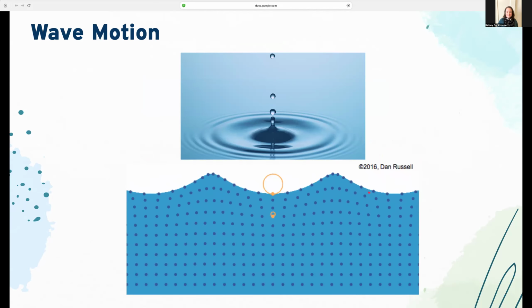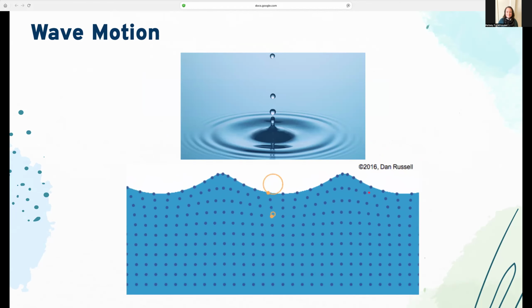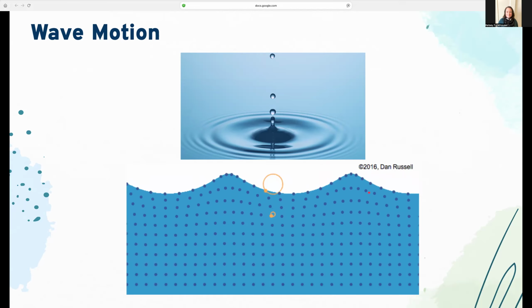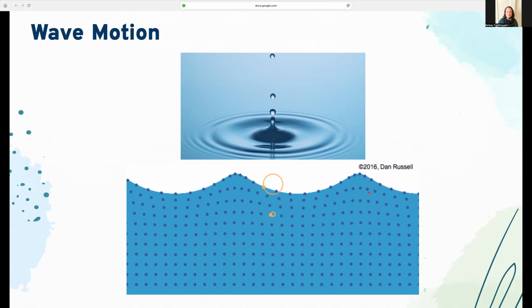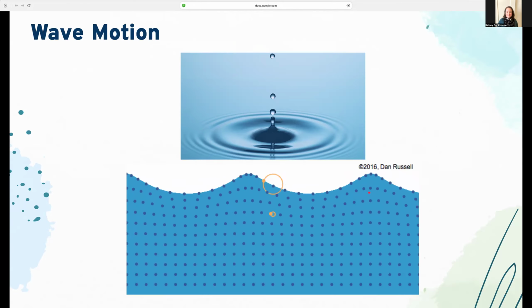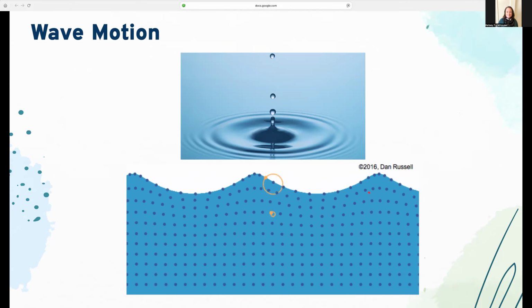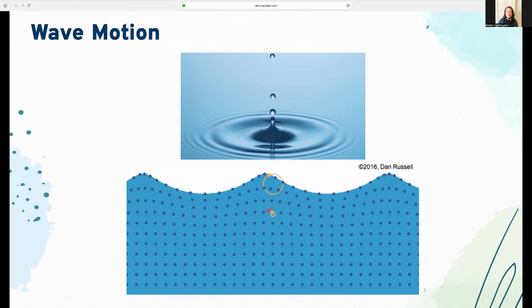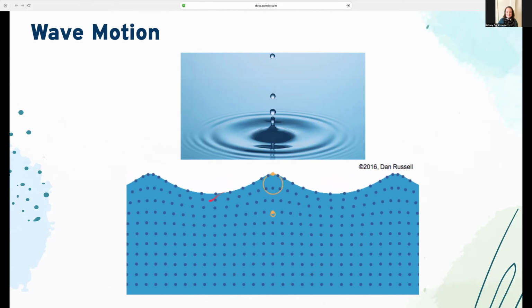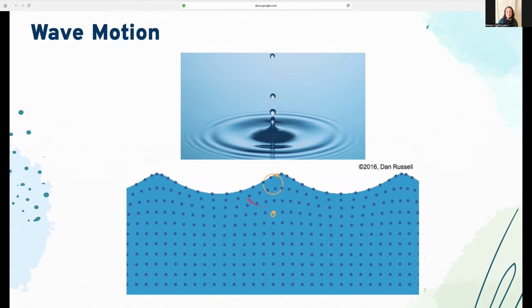The idea we're trying to convey here is that the waves move through the medium, which is water here, in our little simulation clip. The individual water molecules move up and down in their general position, but the wave just carries through. If we look at the yellow points, all the dots are meant to indicate water molecules, but we can really see the path of these yellow ones. And we can see that as the wave itself moves through, the water molecule goes in a circle.